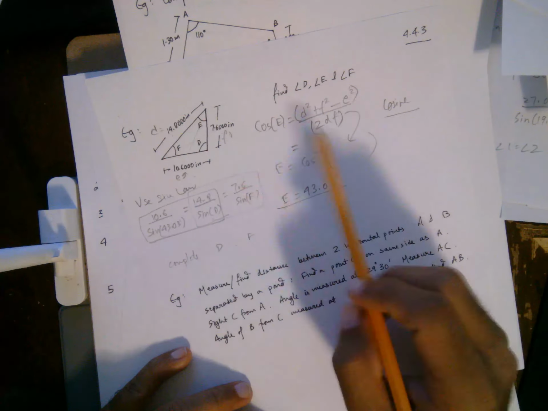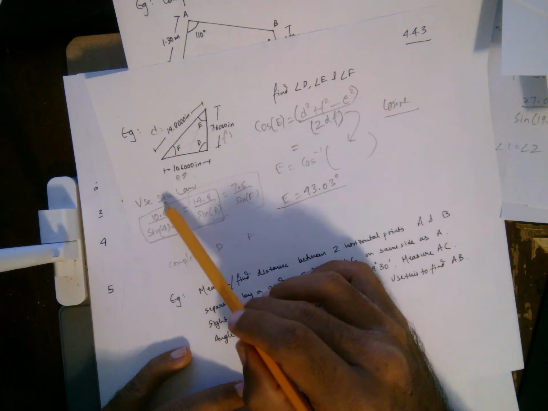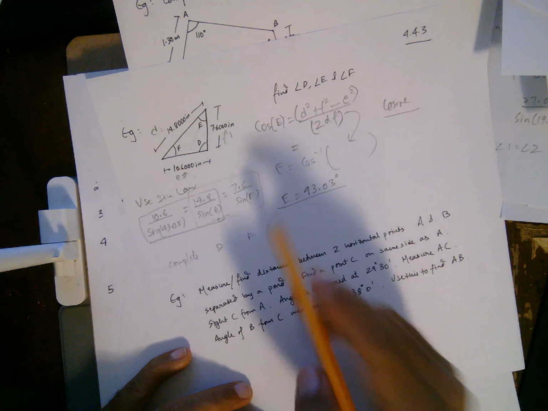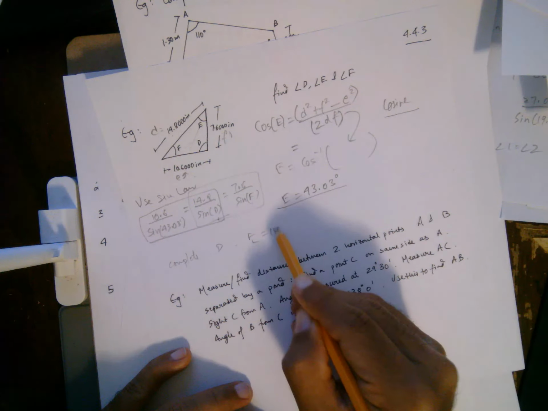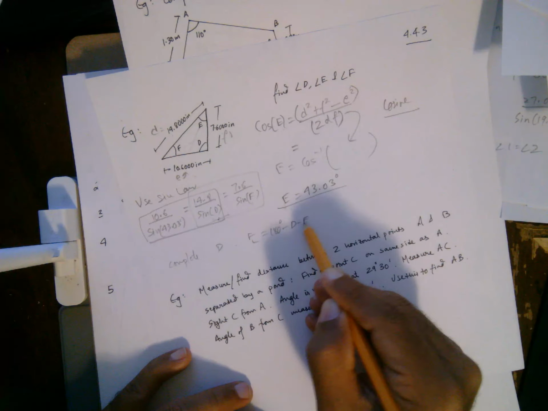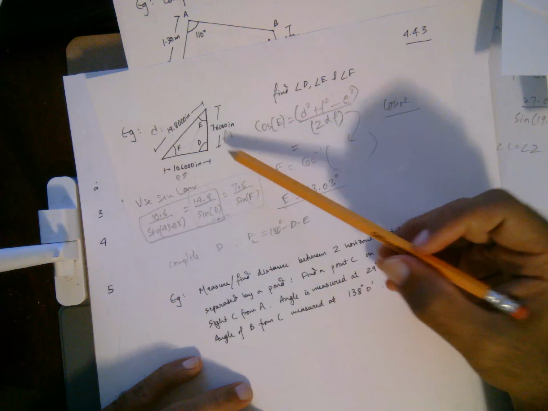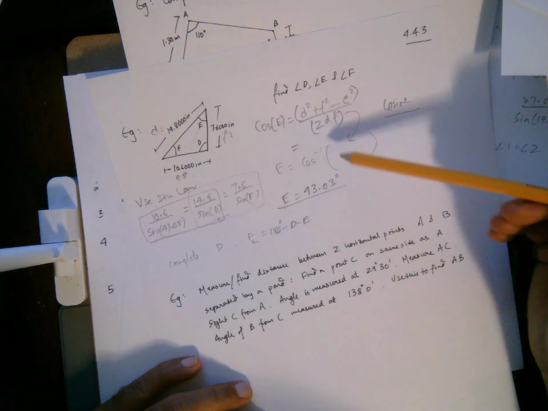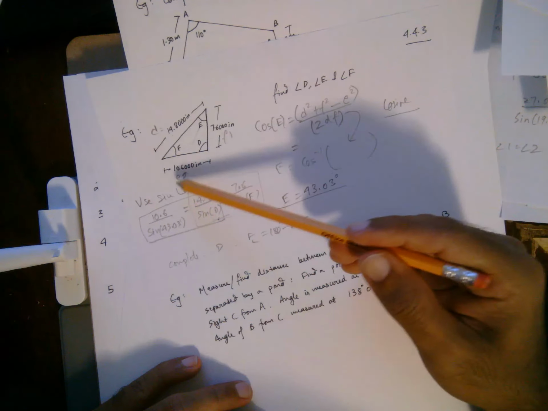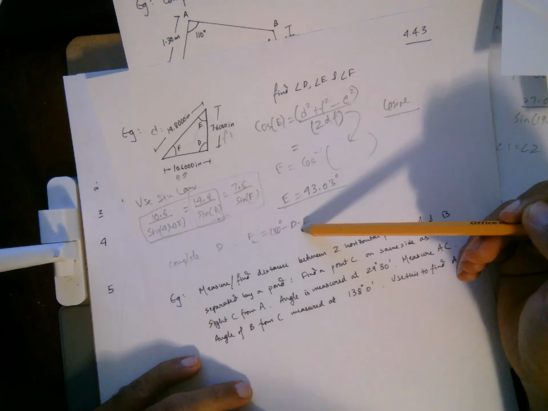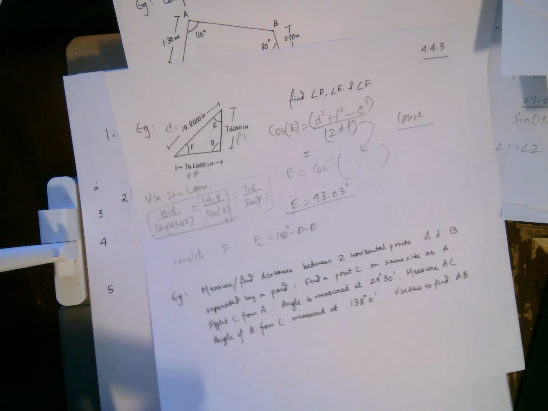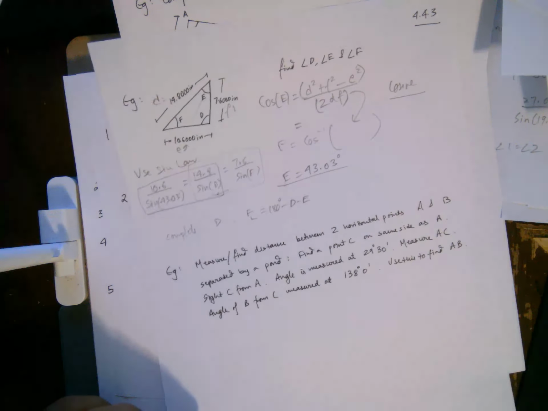In fact, there's a further shortcut here. You use sine law, find d. If you have d and you have e, you can just find f as 180 minus d minus e. So in the case where 3 sides are given, all you really have to do is apply cosine law to find the first angle, sine law to find the second angle, and then 180 minus to find the third angle. Okay, this video has gotten really long, so I'm going to stop here and do the remaining examples in the next video.